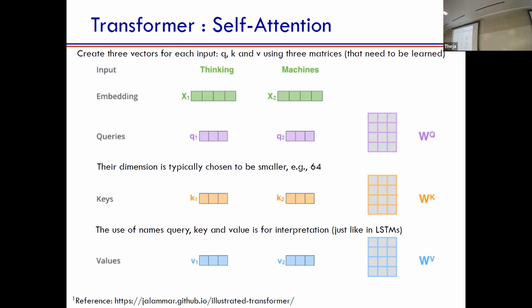How do you produce 3 vectors? You can just take the input and multiply it with a matrix, and you'll get a vector, right? It's just going from vector to vector, so you multiply it by the matrix and you get a vector. We're going to give them names. We're going to call the first set of vectors queries, the second set keys, and the third set values. We're giving these names because you'll see how we use them to produce Z1 and Z2. That's why they have been given these interpretable names: queries, keys, and values. I guess mostly from a database or similar perspective.